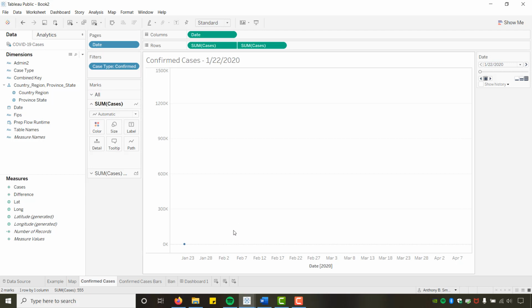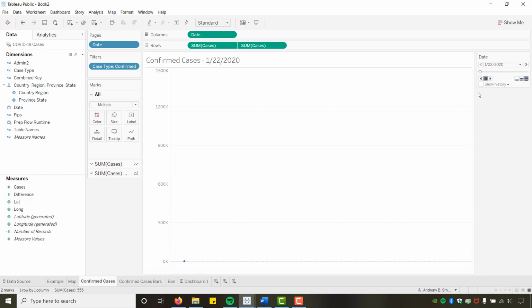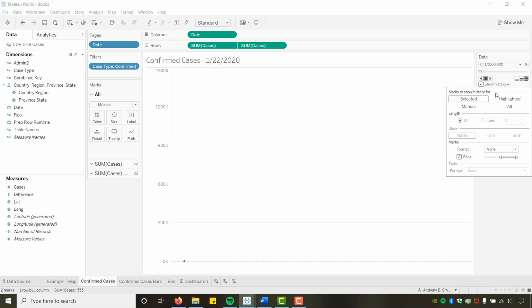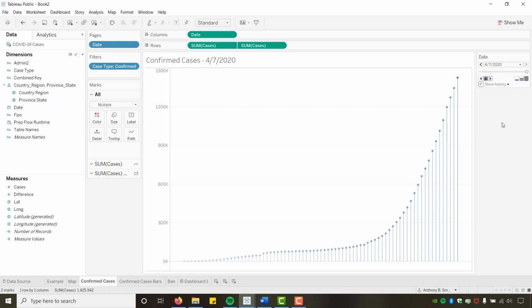Okay, you're like, hey, where did everything go, right? Let me just hide this, get rid of that right there. Where'd everything go? I'm going to show my history. I'm going to make sure that it's all here. And so now if I go through here, you can see I kind of lost that area, but it puts this little line here as it progresses through. And that's how I did the growth of the confirmed cases. And I know worldwide, according to the data set, we're about 1.4 million. So I'm going to go ahead and keep that.